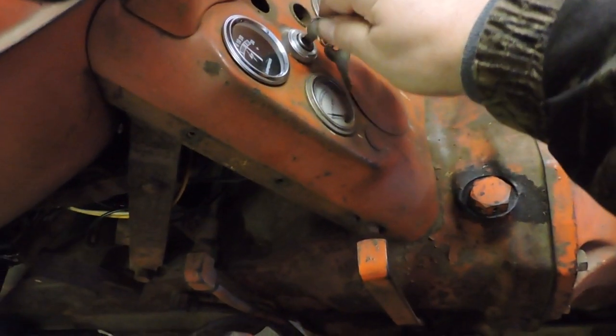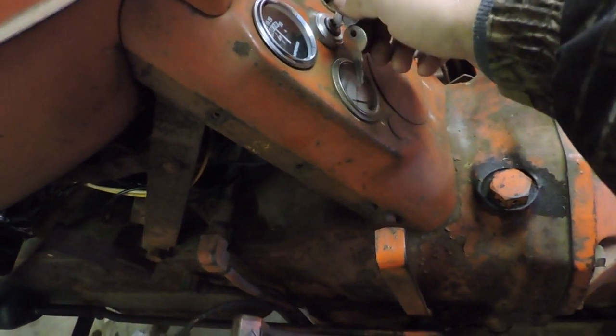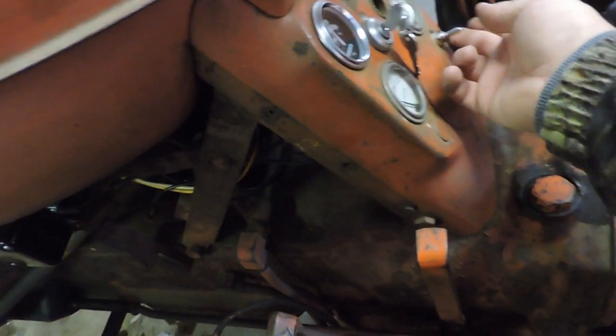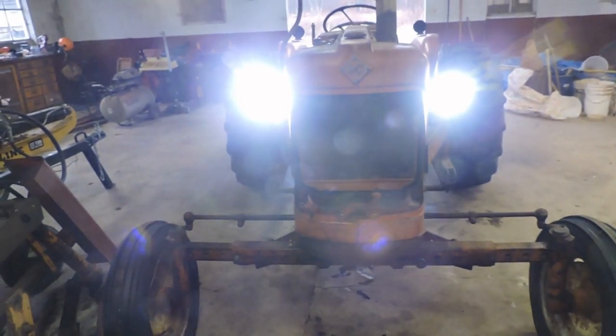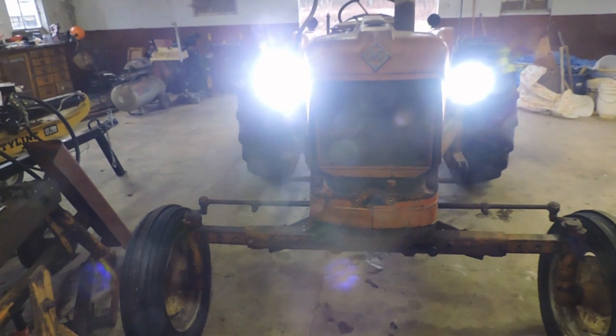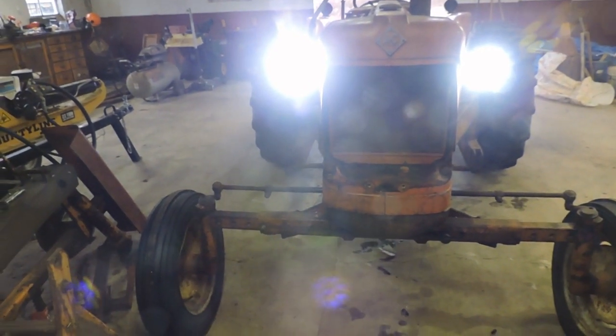So let's give you a quick test. Turn one click here and the light switch to on, and if we come around here to the front of the tractor, we have, whoa, I'll tell you what, these LEDs are going to really throw a lot of light.